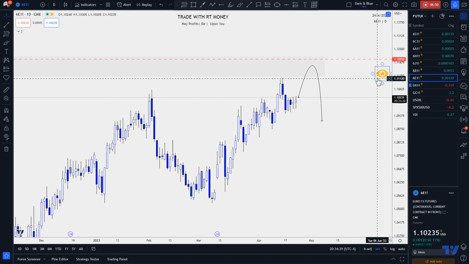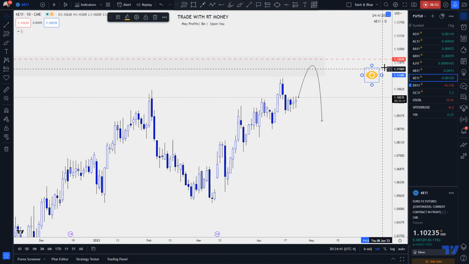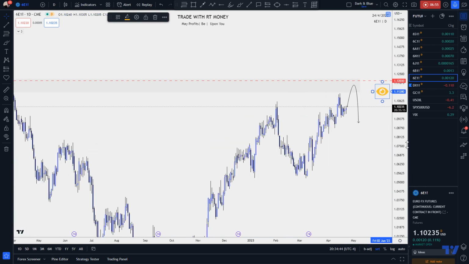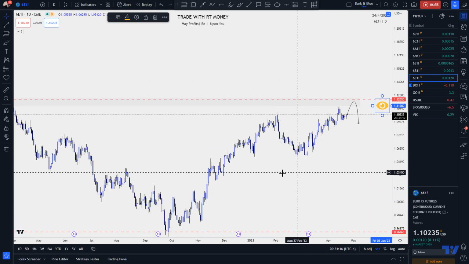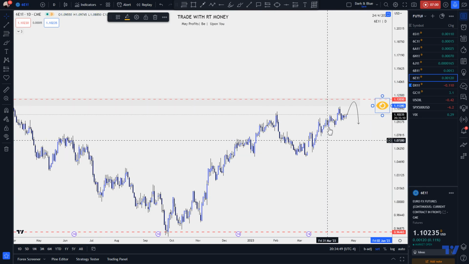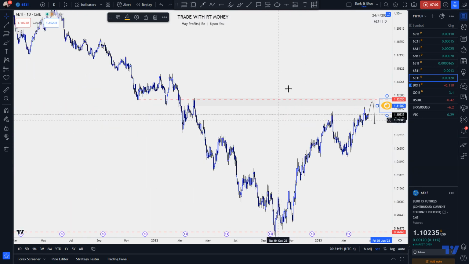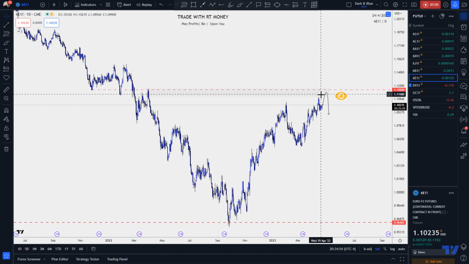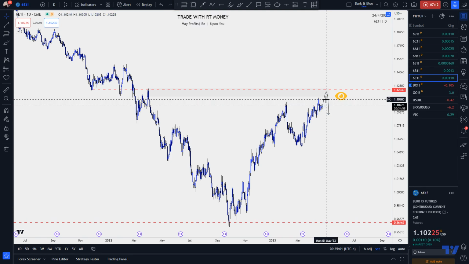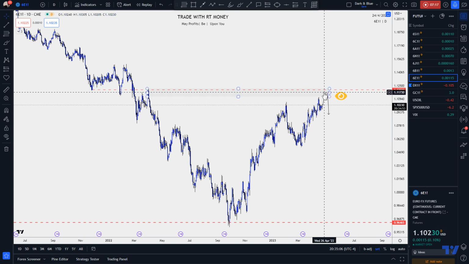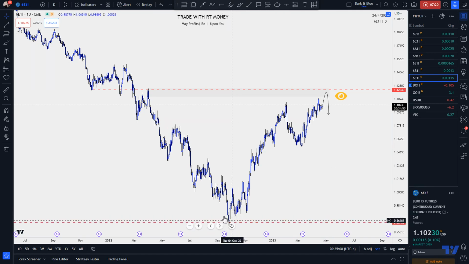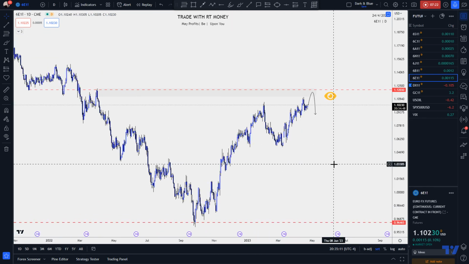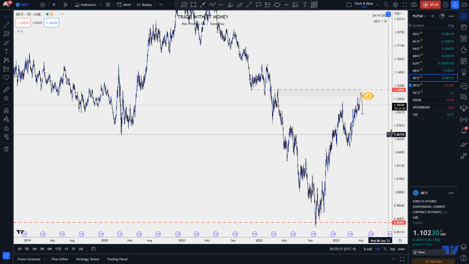All right, the euro is another funny one. I have my eye on it. I think it's a bullish market, right? But I think we are reaching the point where it won't be bullish anymore. On a daily basis, I believe that we're going to come towards this top. In the near term, we're going to have some bullish price action. But I do believe that we may see this thing turn around and head towards these lows. So that's my view.